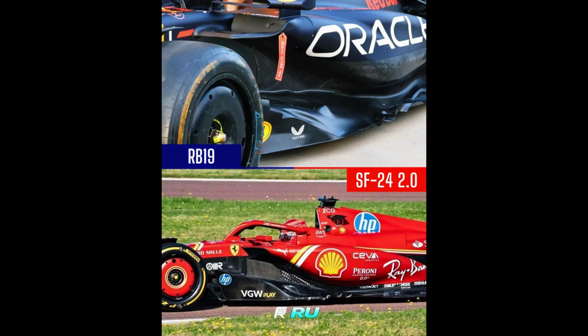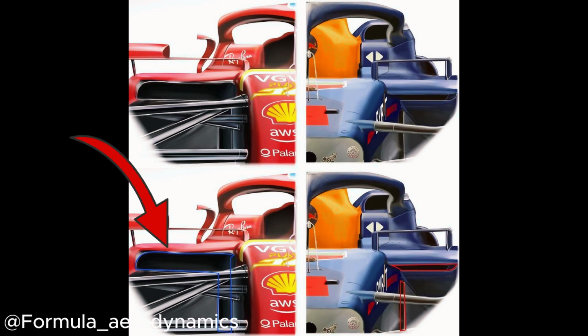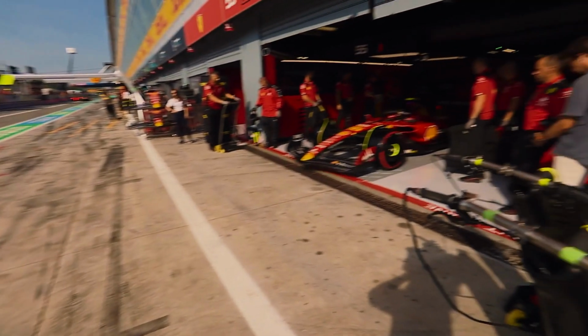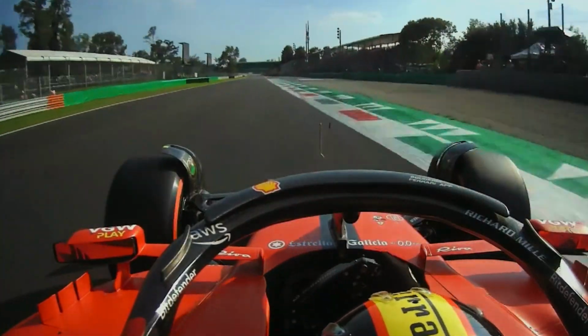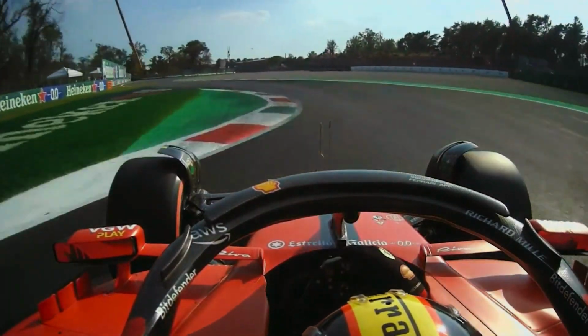But there are loads of other subtle changes that are not easy to spot. Prominent among them is a cobra-shaped vein around the rear leg of the halo. The team has also considerably expanded the horizontal inlet in the new design. The overall shape of the side pod's bodywork has also been reprofiled. With so many changes on the external, Ferrari has also had to make huge readjustments in the internal components, with the radiators, coolers, and other power unit ancillaries being moved and/or entirely redesigned to fit their new space.